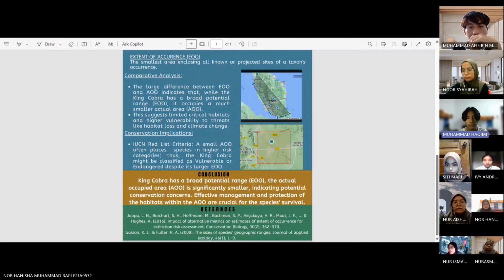So from the results of the model, it can inform the conservation strategies by pinpointing regions where the conservation effort should be focused. Such as habitat restoration, protection from human encroachment, and mitigation of threats like poaching and habitat disruption. So from all this information gained, overall, MaxEnt can provide a valuable tool for guiding the conservation action to ensure the long-term survival of the king cobras.